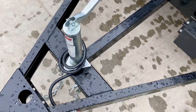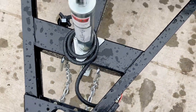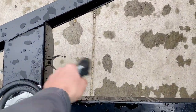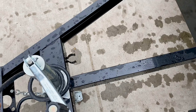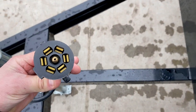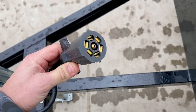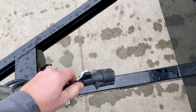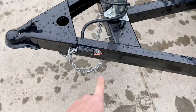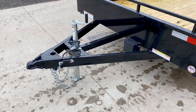You'll notice it is a fully sealed wiring harness, and it's also got an integrated safety chain holder. There's also a built-in plug holder, which is nice — instead of having it get down in the mud, there is an integrated holder. Notice it is a dual prong connection, not a single. If you get one of those bent, you've got to back up there with two, whereas a lot of them are just one. Also notice at the bottom of the jack there is a sand foot on it to keep it from going down in the dirt and mud.